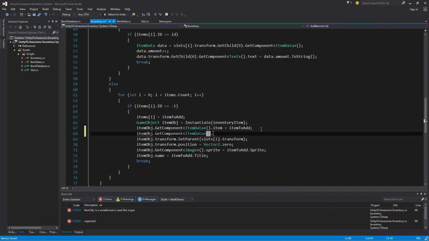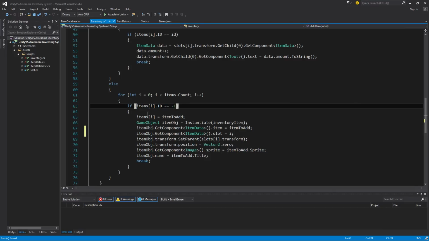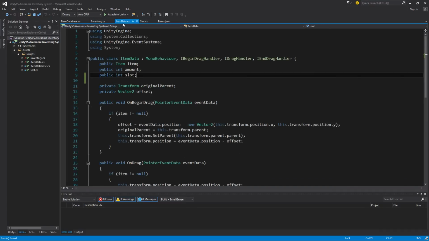I'm going to get the slot and set it equal to i, because i is the inventory slot that we're adding it to. We add it there, and we also have to make sure we update that integer whenever we drag an item to a new slot, so that it knows which slot it's in. Now it's updated; it's a different slot. Make sure we tell it that. So now this knows which slot it is in.